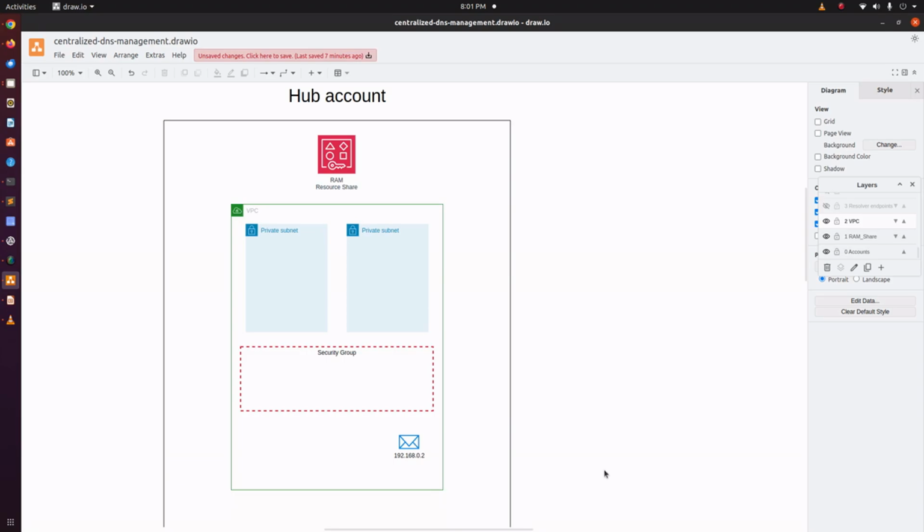Let me explain what the network range plus 2 IP is used for. Imagine you have an EC2 instance inside this VPC and it needs to resolve a host name like, say, example.com. The DNS request is sent to the AWS DNS resolver, which is located at network range plus 2. This DNS resolver either resolves the request directly or forwards it to external DNS servers. That's why this IP plays a crucial role in internal and external name resolution within AWS.